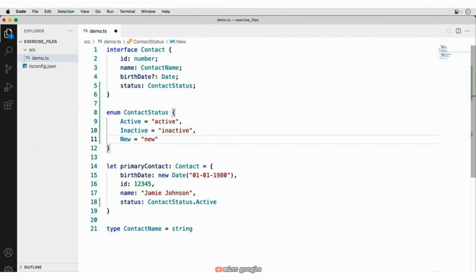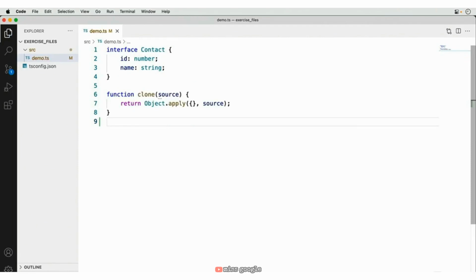However, you can use whatever string or number values you like, as long as every value in the enum is the same type. With this change in place, I can now hover over the value again and see that the value at runtime will be the string value active. This value and all other enum values you define will be the same everywhere you use them. More importantly, because TypeScript knows all of the possible values, it can give you much better autocomplete suggestions and even output compilation errors if you manage to use an enum property that doesn't exist or is spelled wrong.